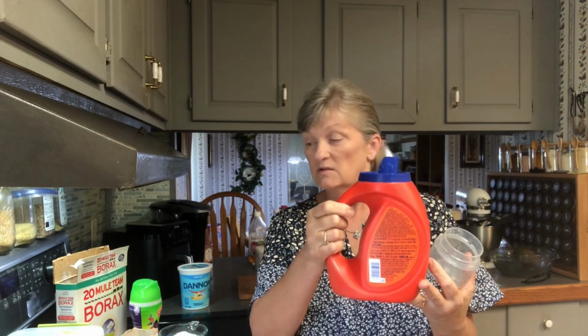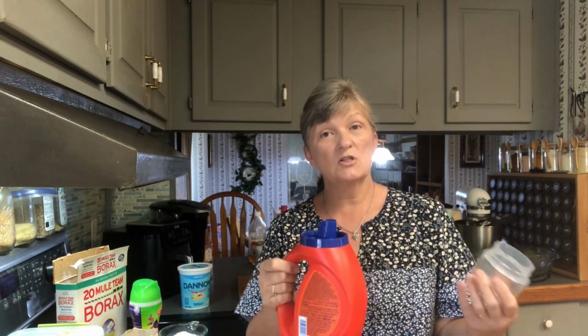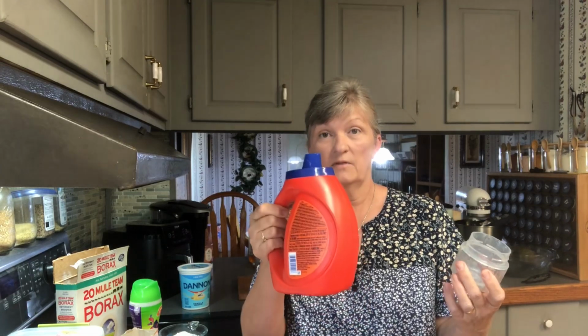And I still have some of it, but I'm almost giving out. So I'm going to show y'all what it looks like after I'm almost down to the end of my bucket. I'm going to make the dry version this time just so I can share a different recipe with y'all. It's almost the same, it's just a dry version instead of the liquid.